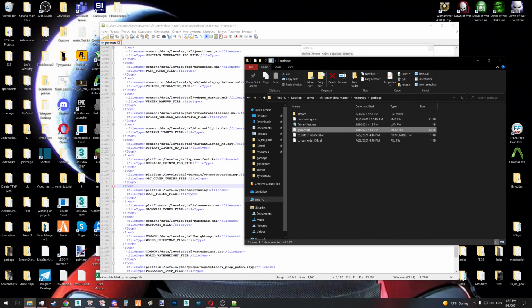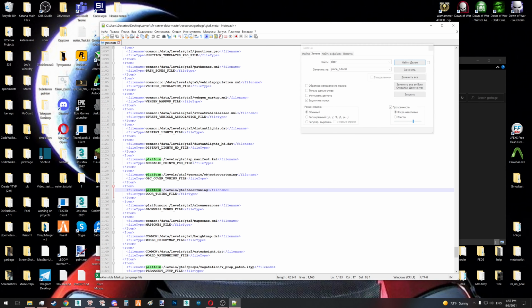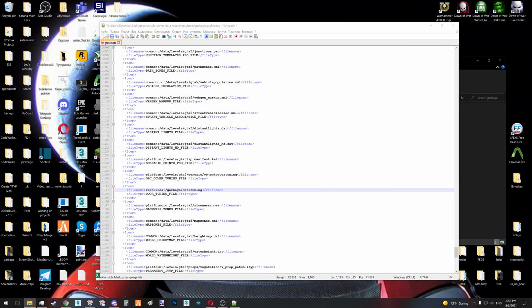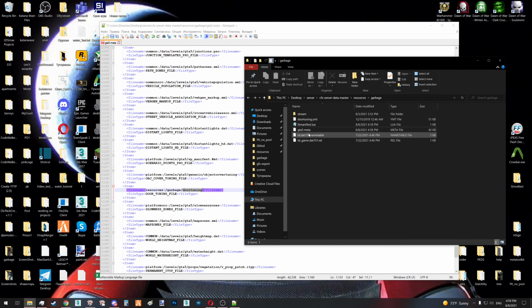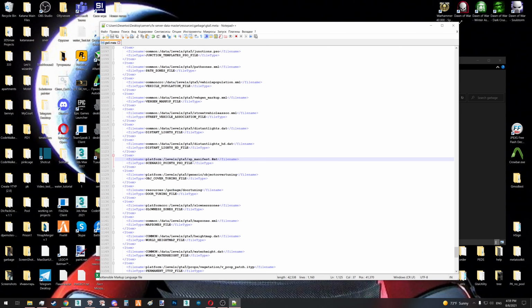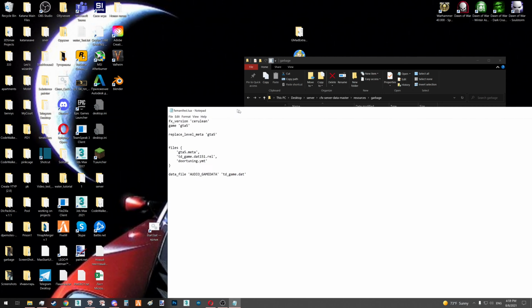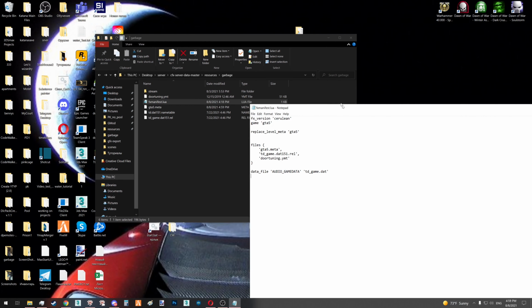So it's resources, and in my case it's the garbage folder. In your case it can be whatever. So once again, resources, garbage, and that's where I have my door tuning. The last thing you're going to have to do is inside your fxmanifest.lua, you're going to have to declare some stuff.